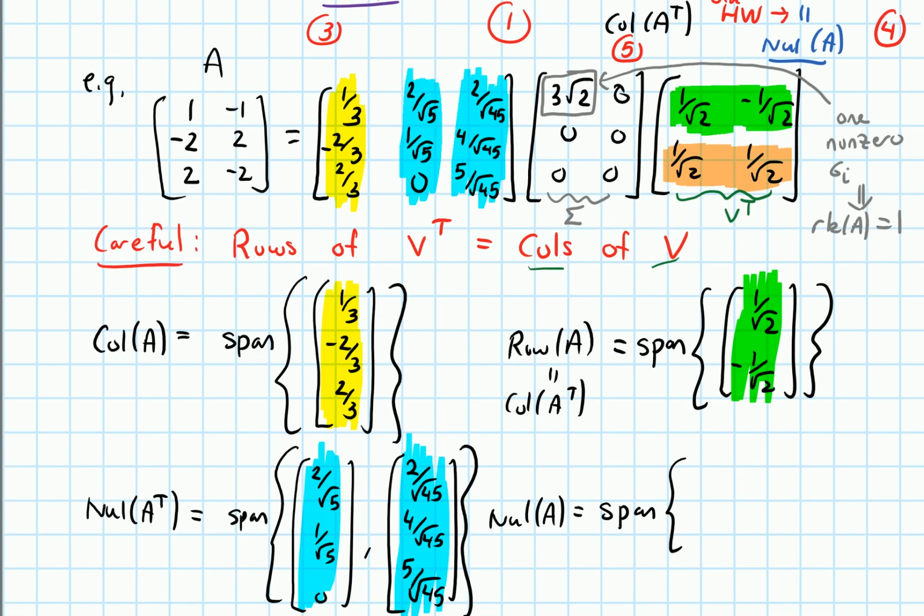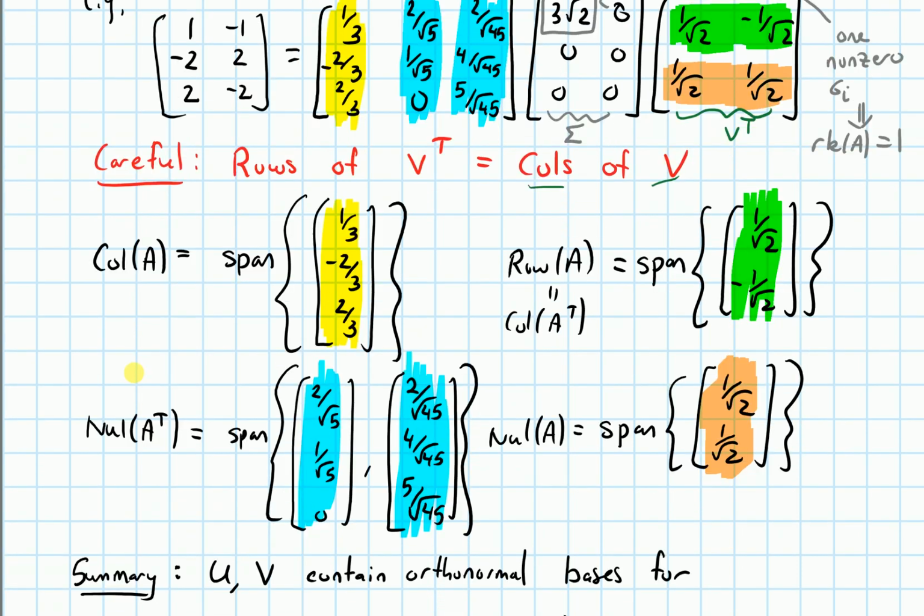So that's what's going to go for the null space. The null space is going to be the span of that remaining row of V transpose, 1 over root 2 with 1 over root 2. I'm writing that row as a column vector. Okay, so let's highlight that here as well. All right, so we've described all of them.